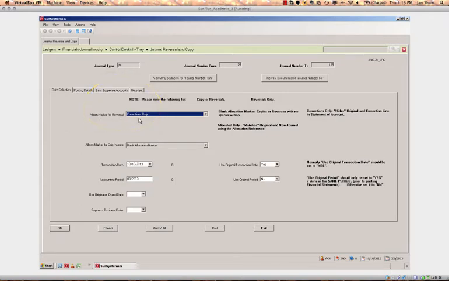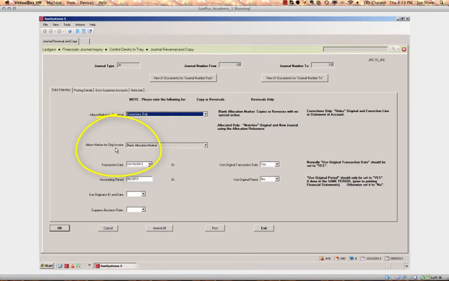And here the default has been set to corrections only. If you'll go to the far right side of the screen, you'll notice there's a note. The corrections only value hides the original and the correction line in the statement of account. And what this means is that the reversal will actually happen, and there will be an internal audit trail of the reversal as well as the original entry. Neither of these two entries will be displayed on the statement of account. So the person who sees the statement of account outside the office would not even be aware that a correction had been made.